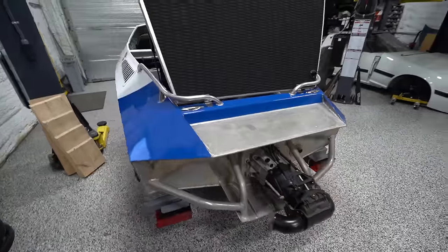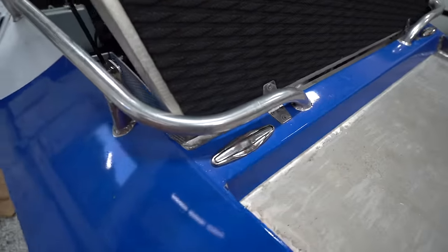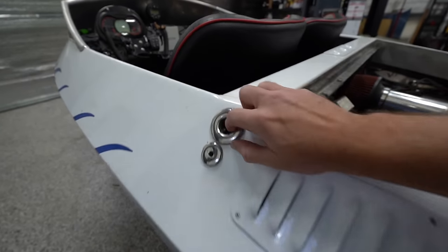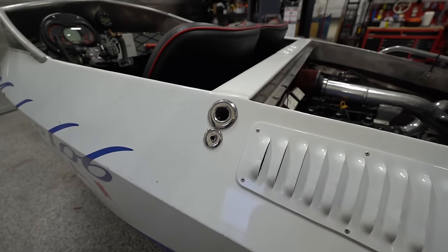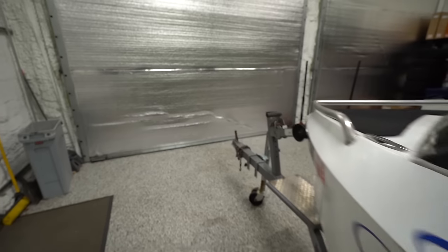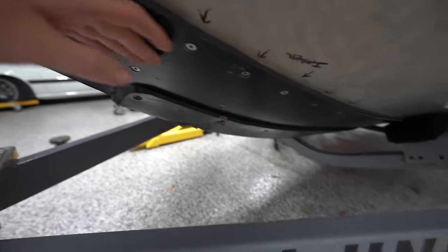So that's pretty much the hull. As you can see, we've got the flush mounted cleats back here as well. We've got our vents on both sides for our blowers. We've got our bilge pump exit. I am gonna add a second backup bilge pump with another exit, just because these boats do tend to take on water. It's a welded aluminum boat. You're gonna have pinholes. And then on top of that, this one has the plastic sheeting under it to allow it to slide.